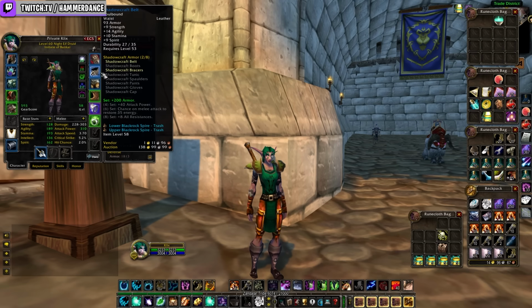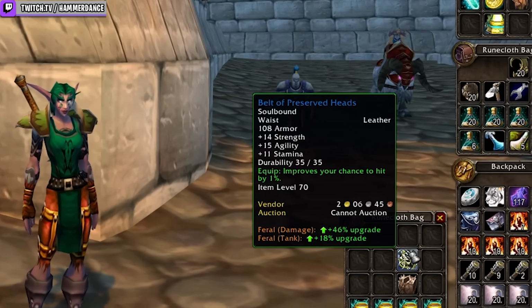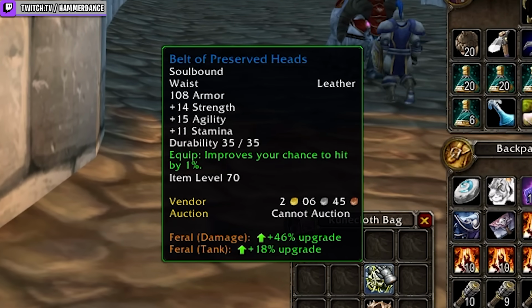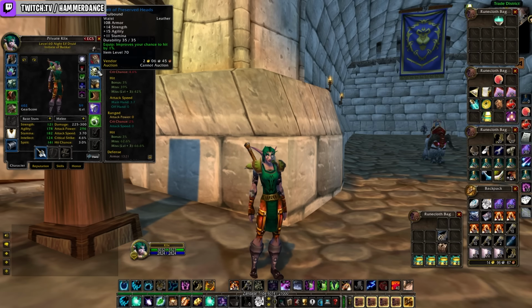So if we look at my belt, I have the Shadowcraft belt equipped. It's 9 strength, 14 agility, 10 stamina, 9 spirit. And if we look in my bags, I have the belt of preserved heads. This belt is clearly better: 14 strength, 15 agility, 11 stamina, and 1% chance to hit. It's actually going to show us a percentage upgrade for each spec. Feral damage spec, it's going to be a 46% upgrade, and feral tank spec, it's going to be an 18% upgrade, so then we can just equip it, and we know that that is a better belt.